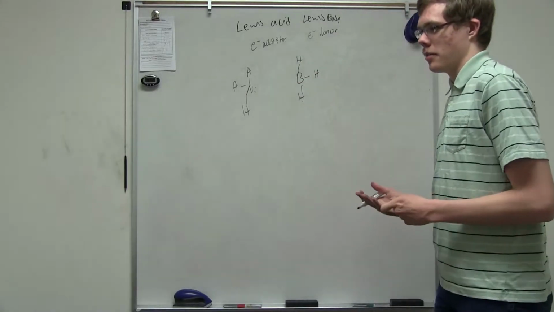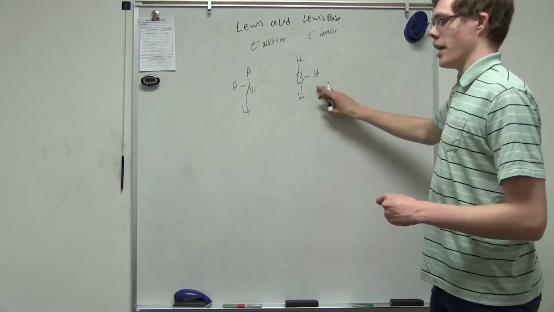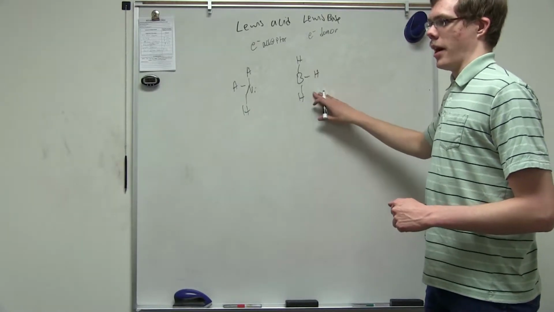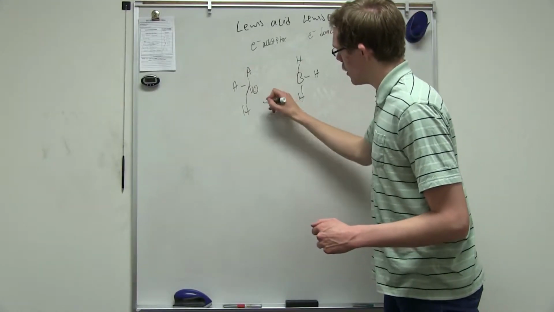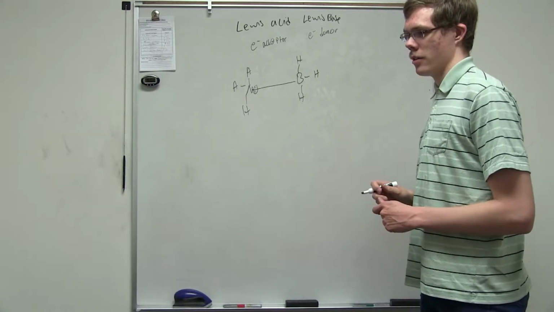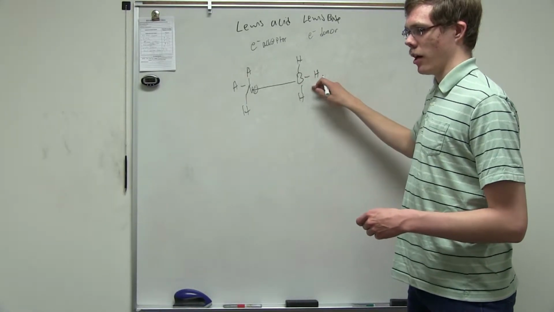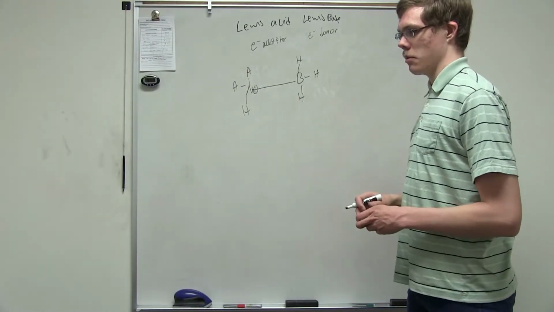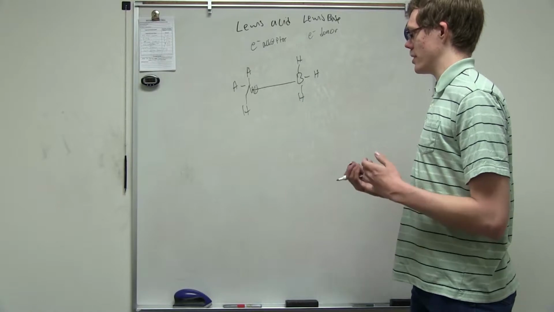Okay, this is kind of the easy one because from Bronsted we know this is a base. So if this is an acid-base reaction, we know this has to be our acid. The question is why? The reason it's our acid is because this ammonia donates its electrons to make a bond with this boron. So this one accepts the electrons by making that bond. This one donates the electrons by making that bond. Okay, so that's kind of your simple base example.